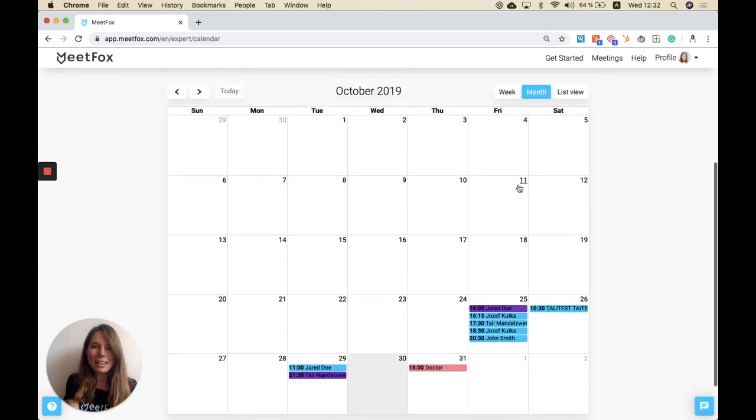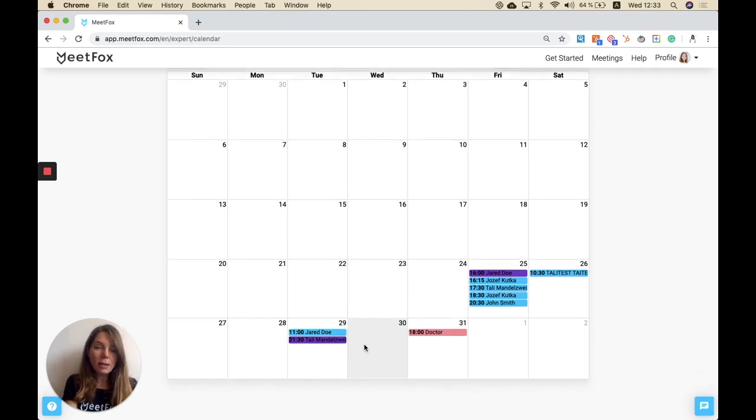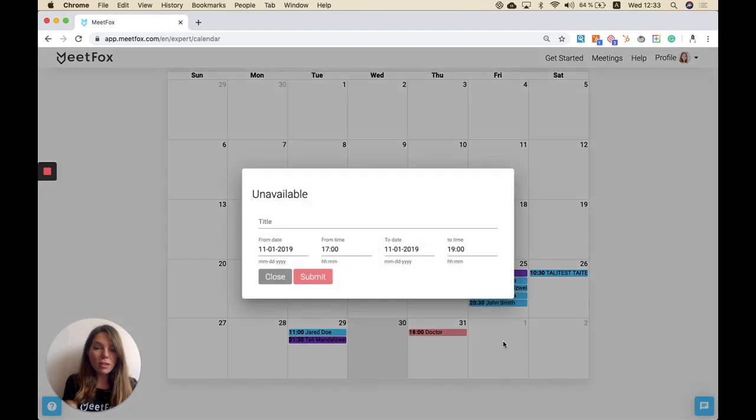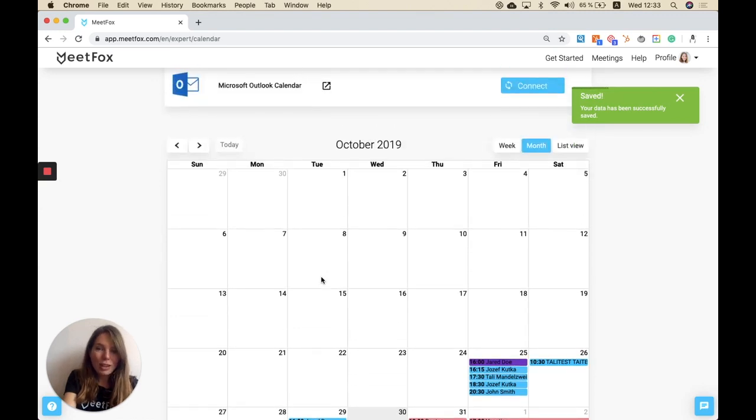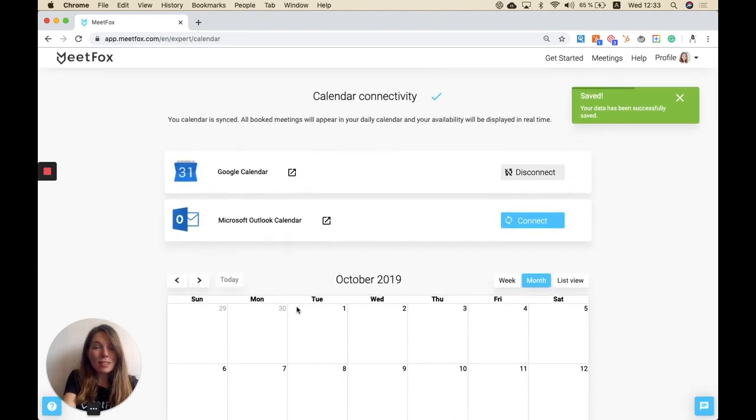What you have to do then is just use our own calendar that we've integrated. You can for example, in here, see all your appointments. You can also add appointments, and you can even block off weeks or days. For example, if you go on vacation, you just put it in once, and then these times will not be shown as available to your clients anymore. And that is why this is really important.